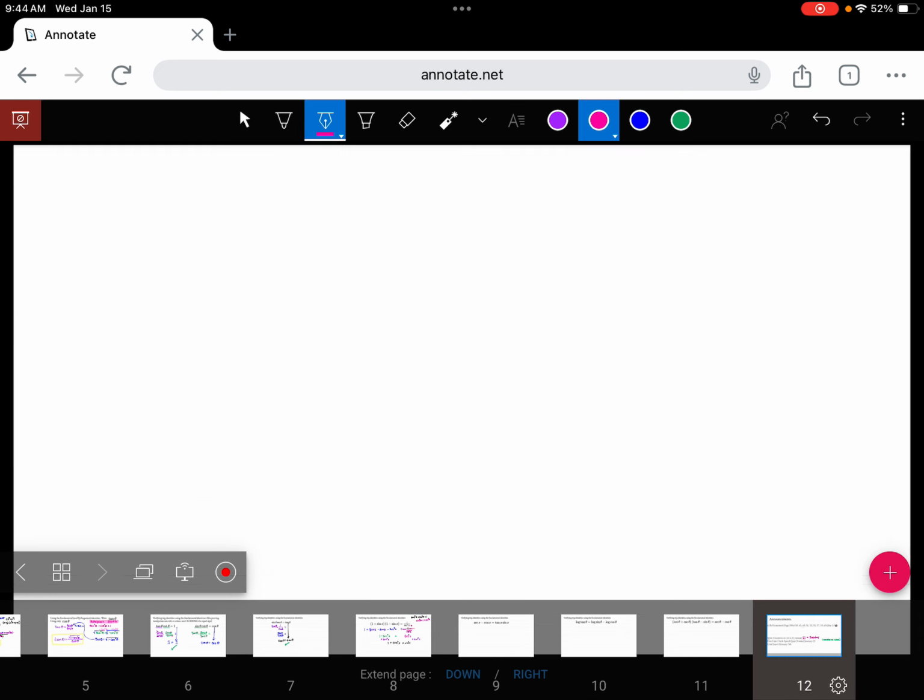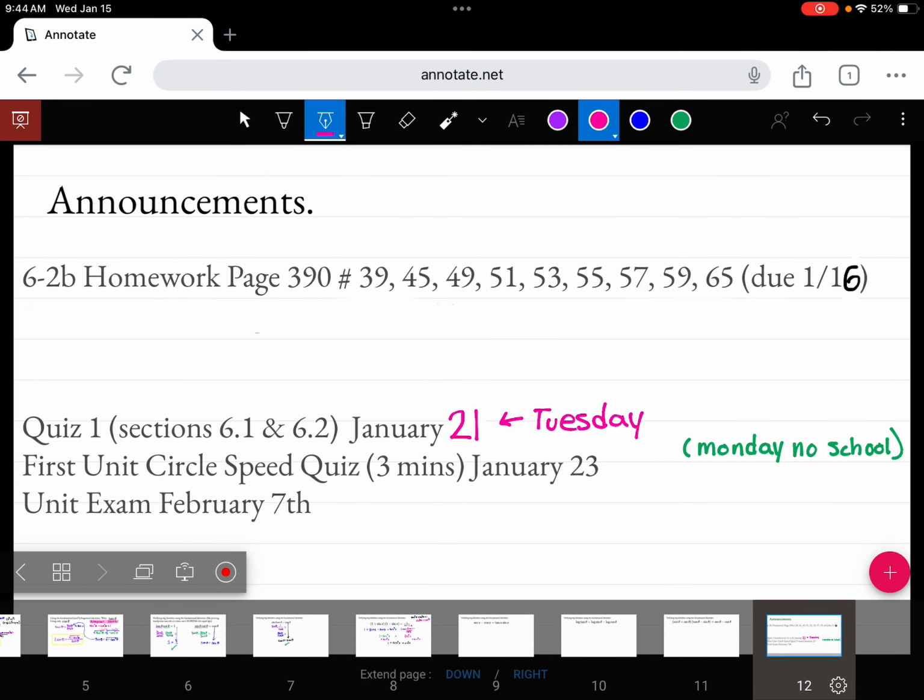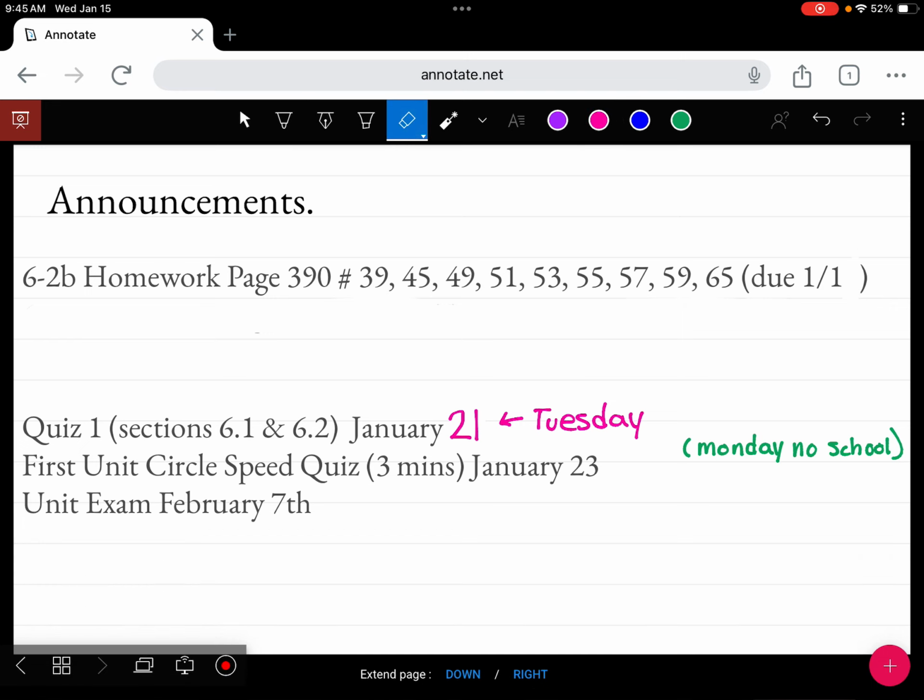So I'm going to post up here our announcement page that has the homework questions. It has a couple of modifications on here. Currently I have it listed as 6-2B being due on the 16th, which is tomorrow. We're going to do a little bit more verifying tomorrow. So let's make 6-2B due on Friday, which is going to push our quiz to next week. We are not doing the quiz on Friday. We're doing the quiz next week. Okay? I will get you a review on Friday so you can use it over the long weekend.